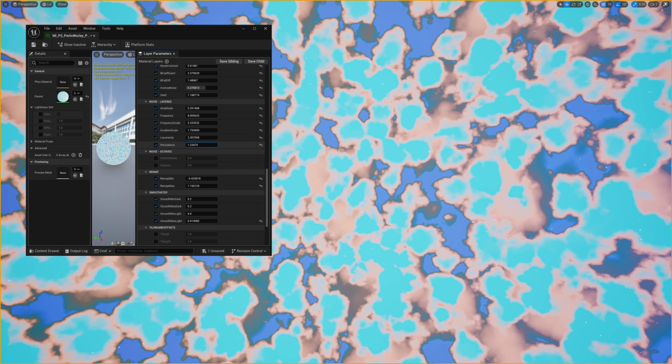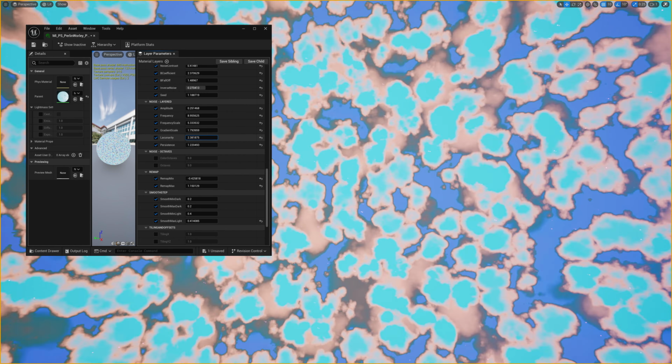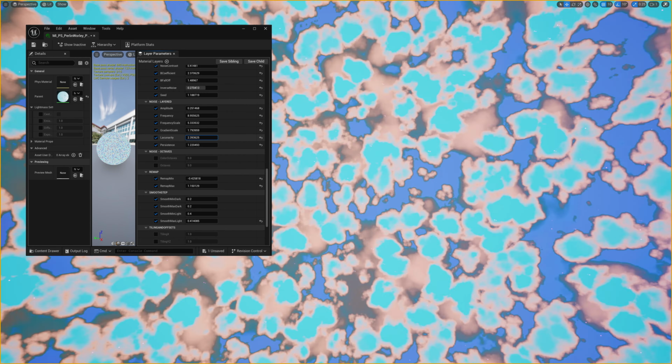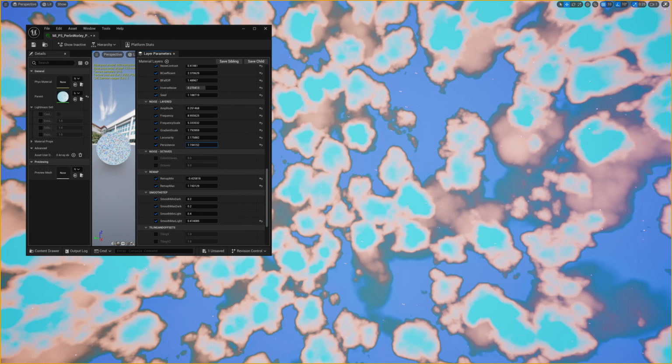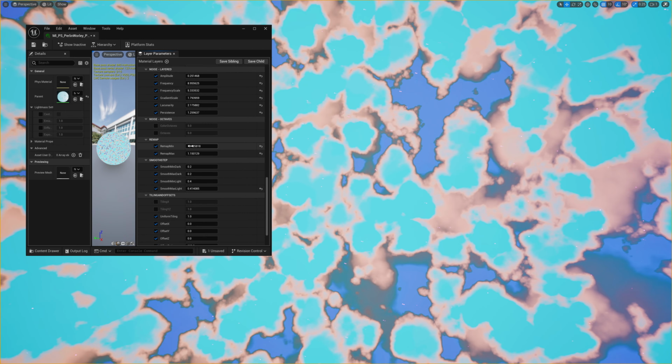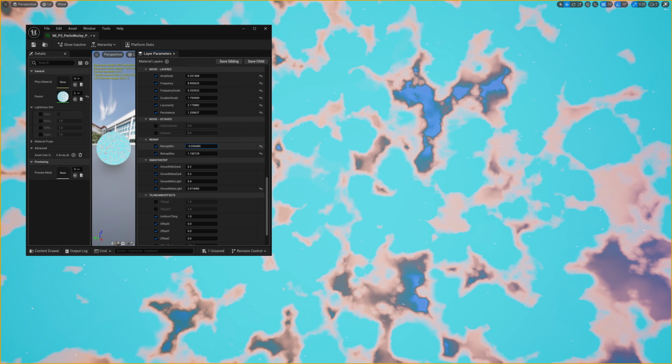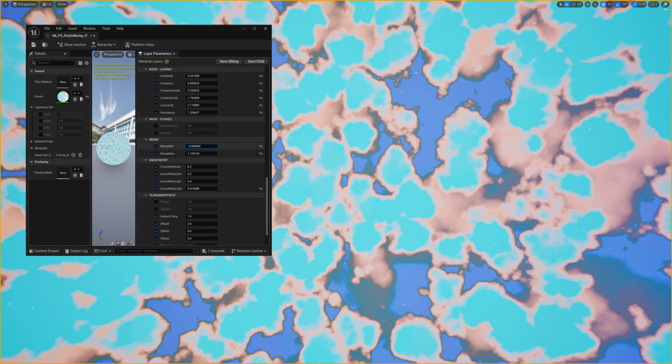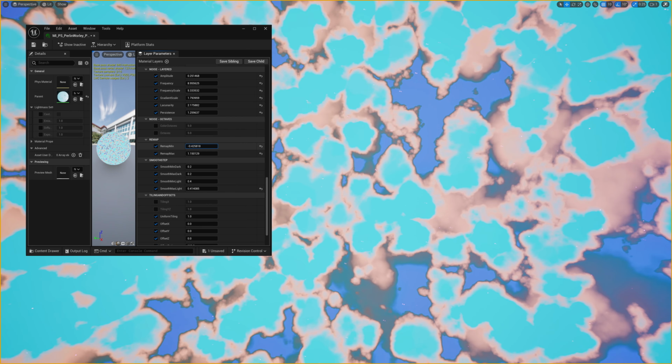One is the primary octave layer, which determines the shape of the noise layer, and the second is the colored octave layer, which colorizes the noise across multiple iterations, where lacunarity and persistence change the frequency and amplitude per iteration of the color octave. Here you have remap mean and remap max to remap the current noise between the mean and max values. And these smooth step parameters are actually responsible for smoothing out the colors.